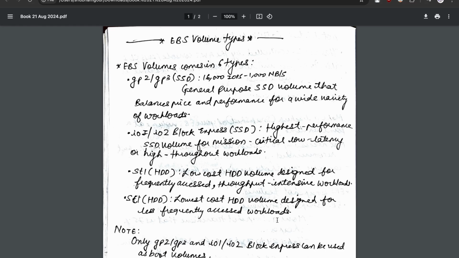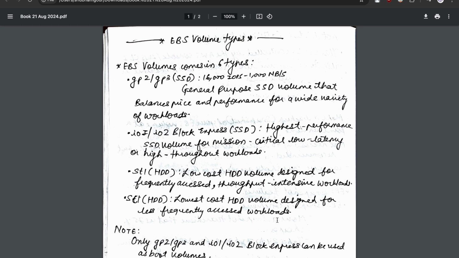All right. So in this specific one, we are going to cover EBS volume types in detail. We have traversed a long journey so far, and we were not aware of what actually volume type is. So here is the video, which will clear what actually the volume type is.